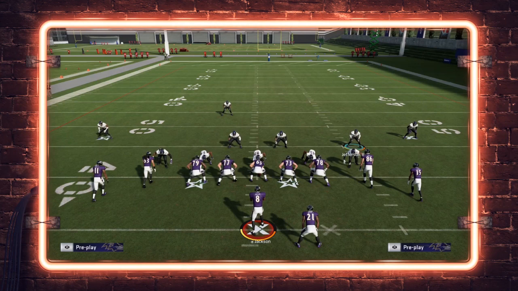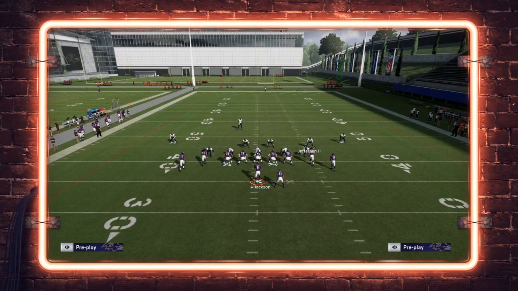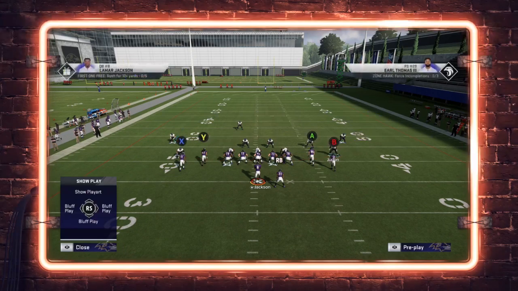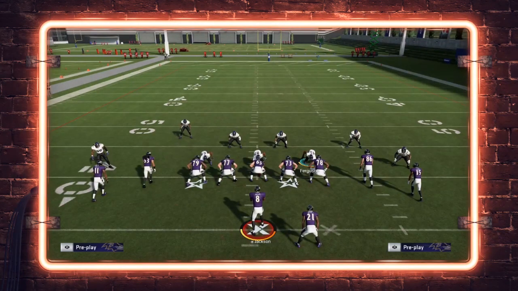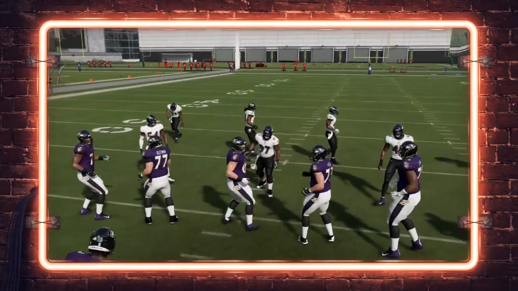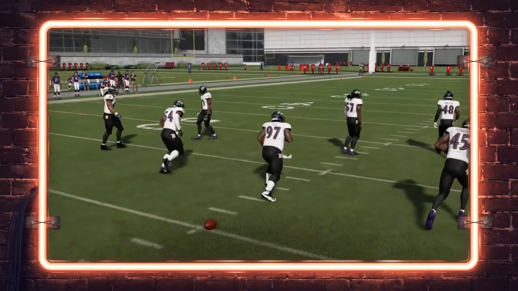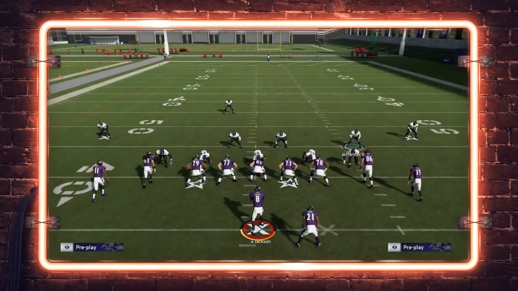Just for the sake of this here, I really want to show the coverage more so than anything. So I'm going to go ahead and move these guys out wide, which some players do already anyways. But you can see, we do something. We'll go ahead and respot the ball so Earl Thomas is on the other side here. Okay, so he's out there now.